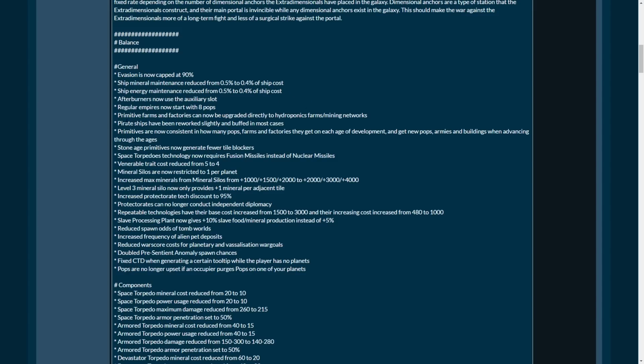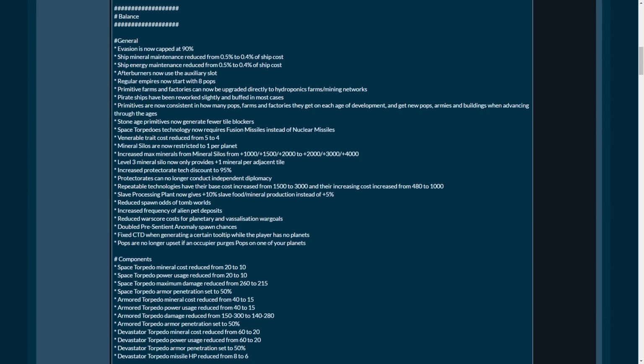to 0.4% of ship cost. It's nice, so we can actually move more ships around. Energy maintenance. So overall, fleets have been made cheaper, at least to maintain. We still don't have any functionality like mothballing. Obviously, you can put a fleet in orbit around a planet, which will reduce its maintenance by a significant margin. I think it's like 50%.